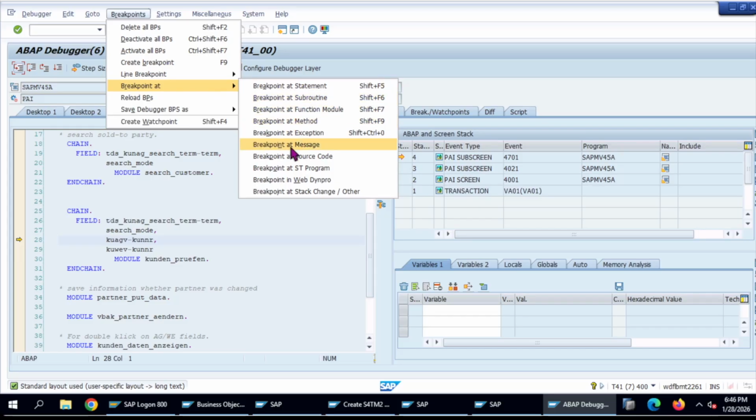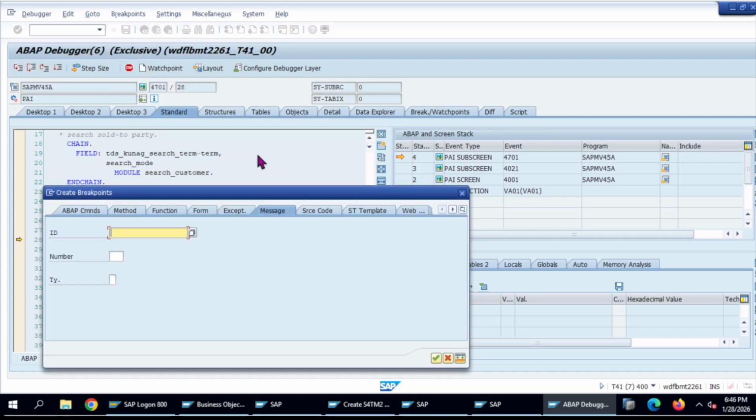You can also set a breakpoint exactly when an error occurs, so you can analyze the data and understand why SAP is behaving that way. To do that, you just need to identify the error message number and use the breakpoint add option with that information. This way, when the error occurs, the program will stop exactly at that point.